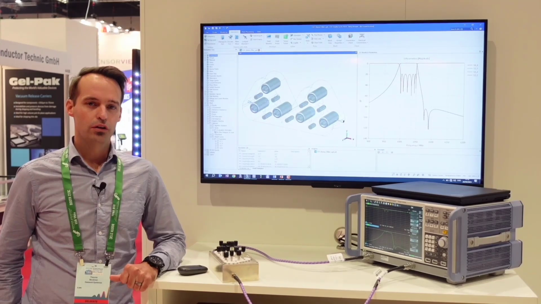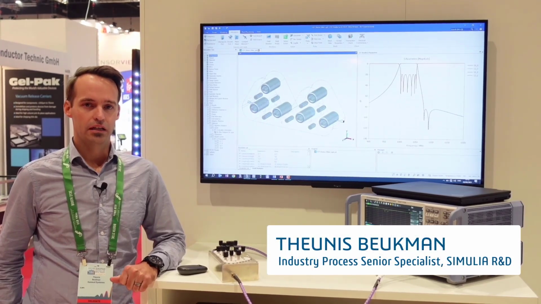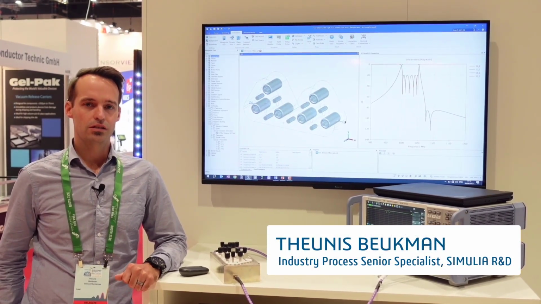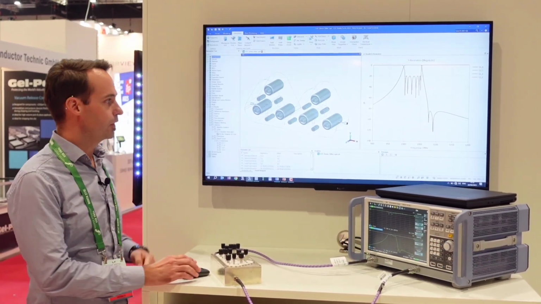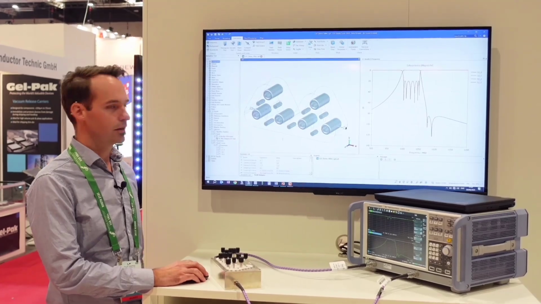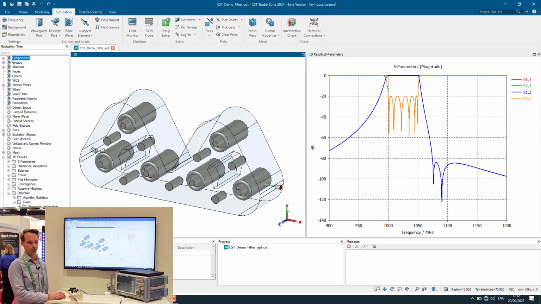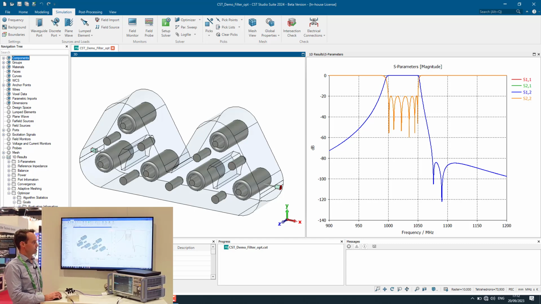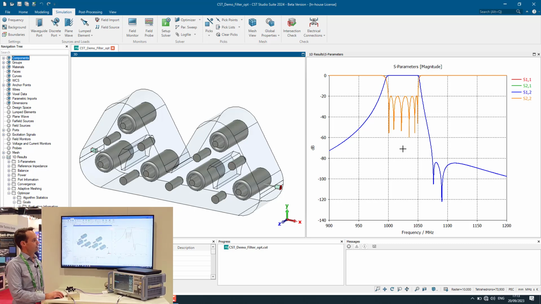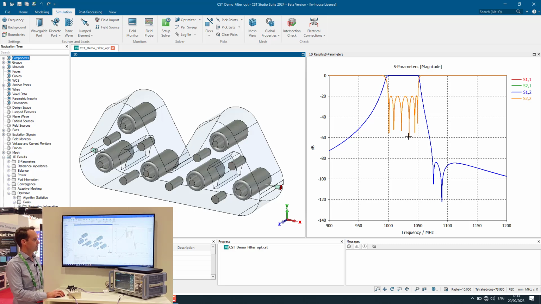Today I would like to show you some filter tuning demonstration using CST Studio Suite and Filter Designer 3D. What we have on the screen here is a 3D model of a coaxial cavity filter with cross couplings that was designed in CST and optimized using Filter Designer 3D, which is based on coupling matrix. And on the right hand side you can see the response, and this is a perfectly tuned passband with 2 transmission zeros on the high side.